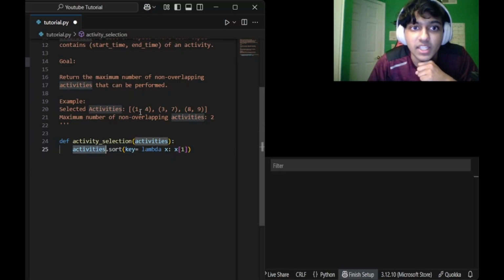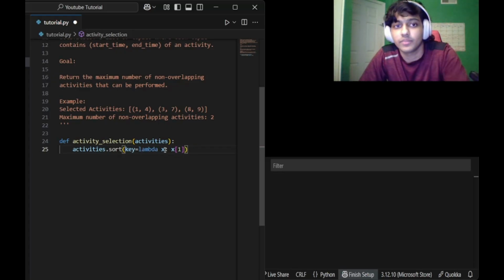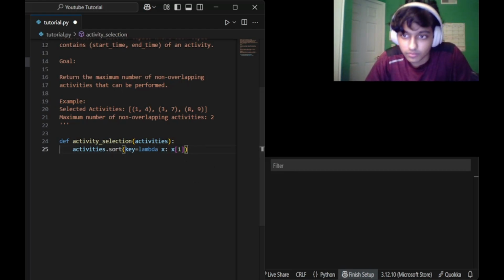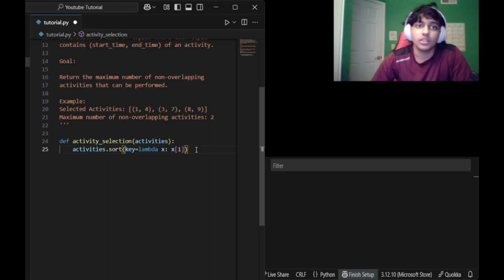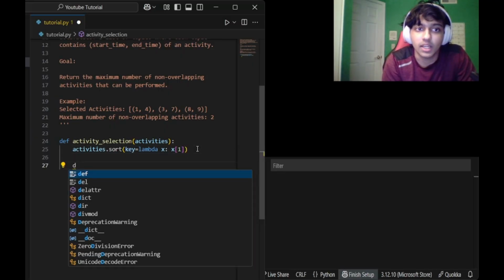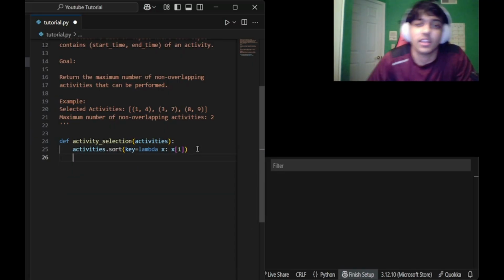So we are going to be essentially sorting the list by the value of the second index in the tuple. There are multiple different ways to do this. If you don't want to use lambda, you can also manually create a function, but I'm probably not going to give the explanation for how that works either.